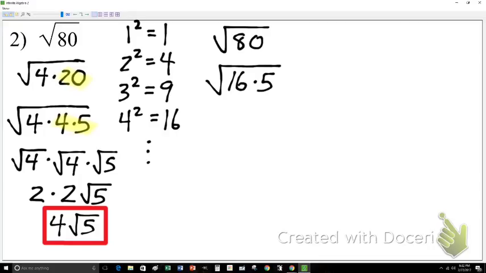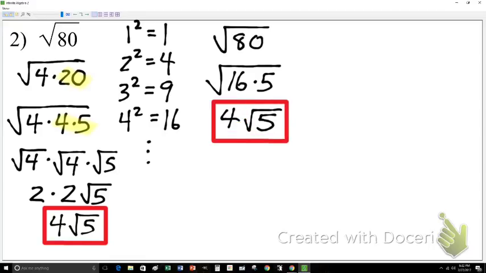And then if we take the square root of each of these, the square root of 16, well, that's 4. The square root of 5, well, that's going to remain as the square root of 5. Again, it's an irrational number, and we have our answer. Notice that on the right hand side that was much faster because we went with the largest perfect square in the beginning. The left side it was slower, but we still get the right answer either way.